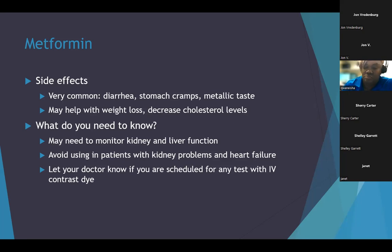And then it also can decrease cholesterol levels. So it can help decrease your bad cholesterol, or your LDL, while improving your good type of cholesterol, or your HDL. There are even some really cool studies out there showing that metformin can help with reducing risk of breast cancer, and other interesting data that exists out there with this drug. So like I said, we really love it. For type 2 diabetic patients, the guidelines recommend that everyone that has type 2 diabetes, if you can tolerate metformin, then you should be on it. And usually we tend to start with this medication and then add other things on top of it.